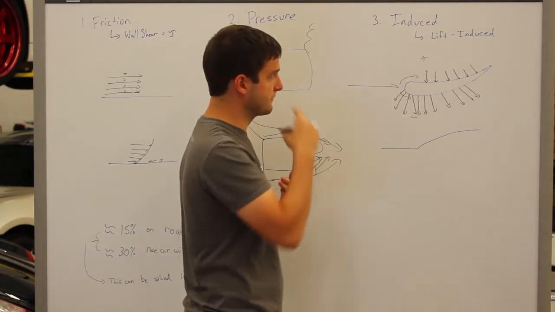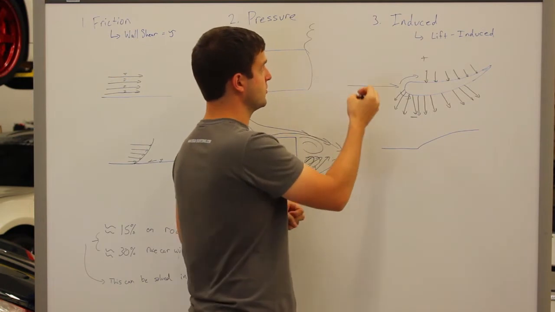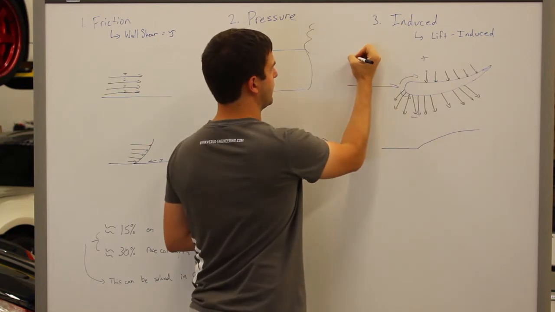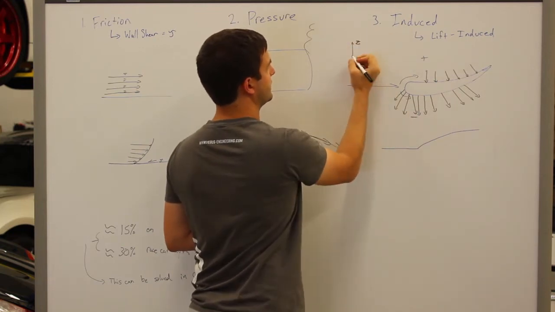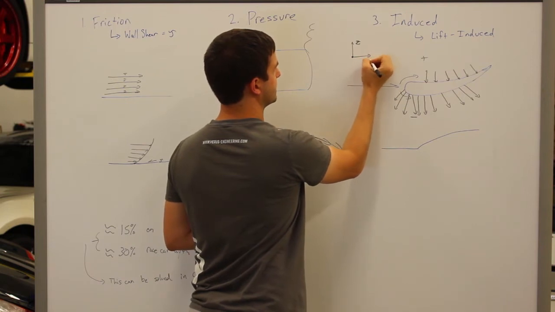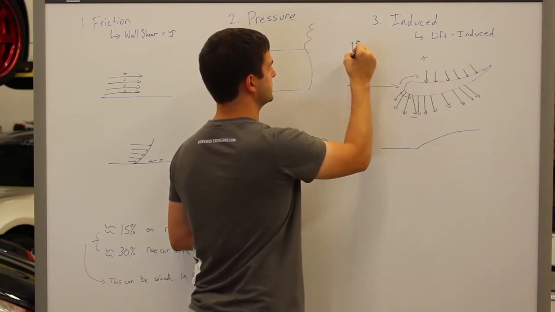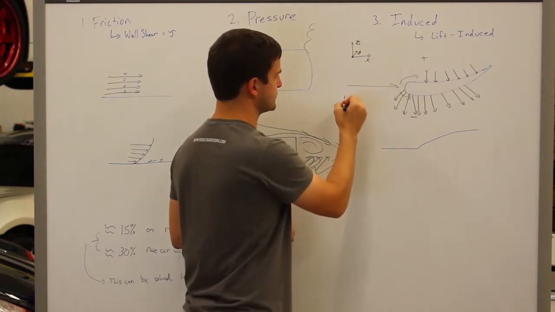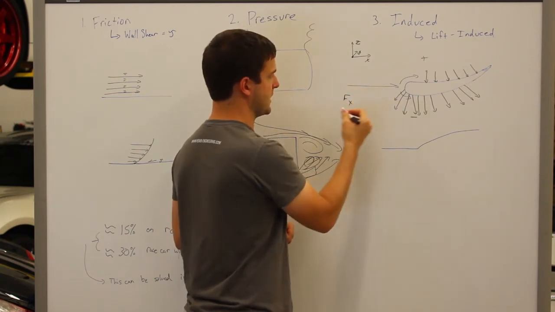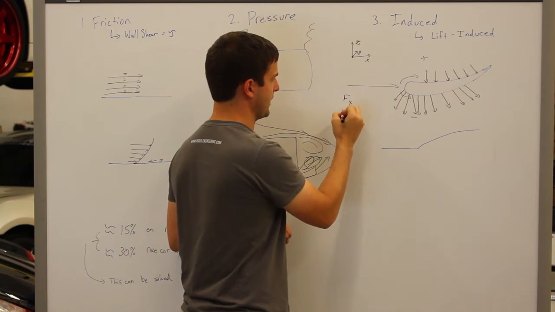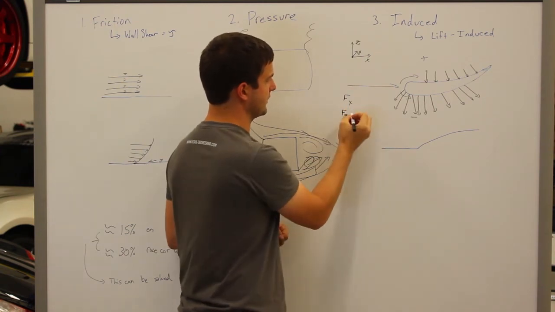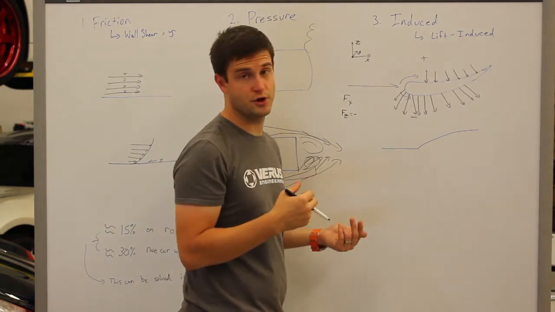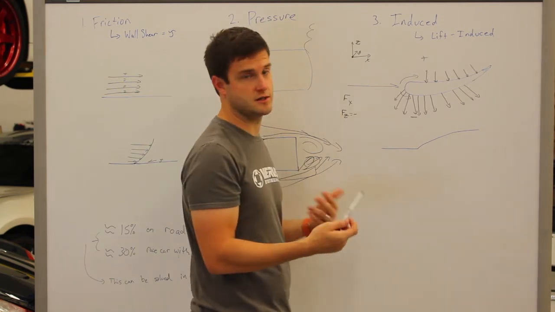All right, when you're looking at drag, first let's go to what a normal coordinate system would be. If this was a wing on a car, we would call this positive Z, we would call this positive X, because Y would actually go this way. So when you look at forces, drag force would be F of X, and lift would be F of Z, and if you're actually getting downforce, this number would be negative. Pretty common, I'm pretty sure everybody uses this: aerospace, racing, automotive.